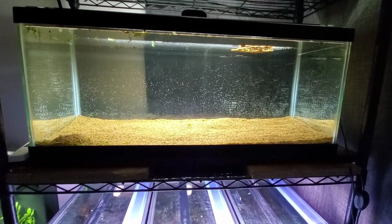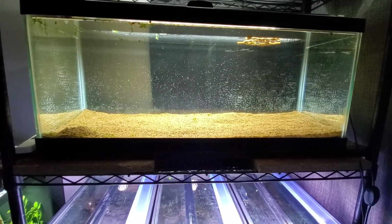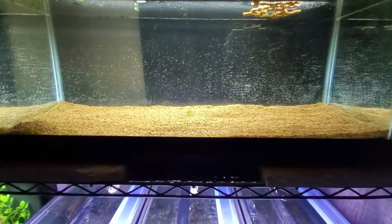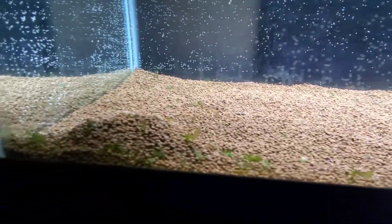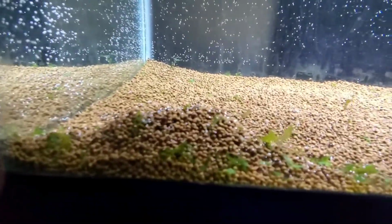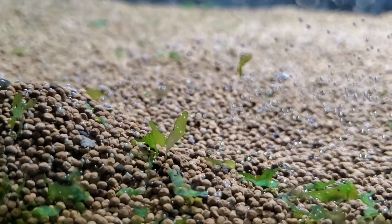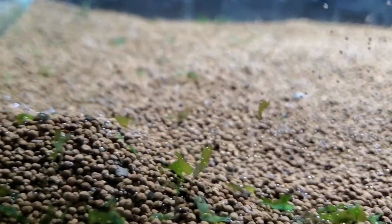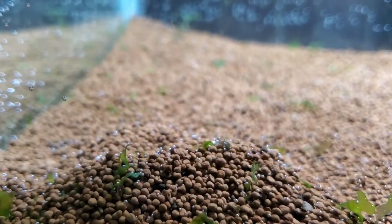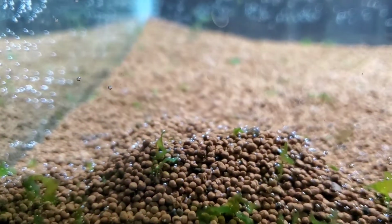So the top row is being filled right now, almost done, 20 gallon long. Interesting thing is that it was completely dried out. Some water sprite fragments that were left in it were completely dried out. They did feel like that Easter grass. It was kind of trippy. But here we go. Upon refill, it looks like these things might survive. So I'm going to leave them in there, check them out, see what happens. Who knows? They might rebirth, I guess. Regenerate is a good word.